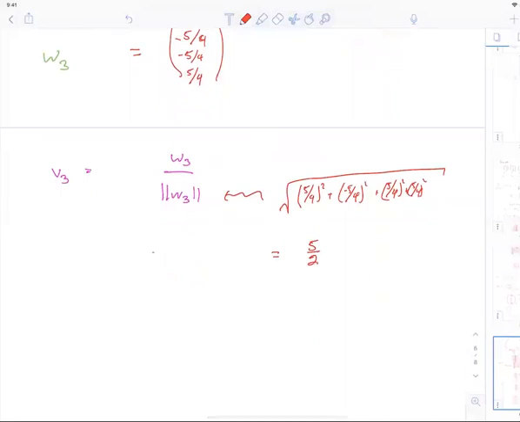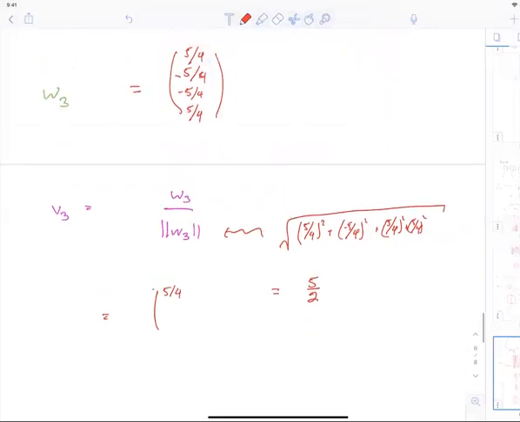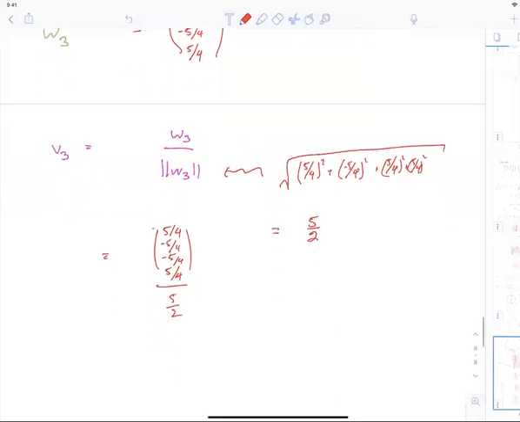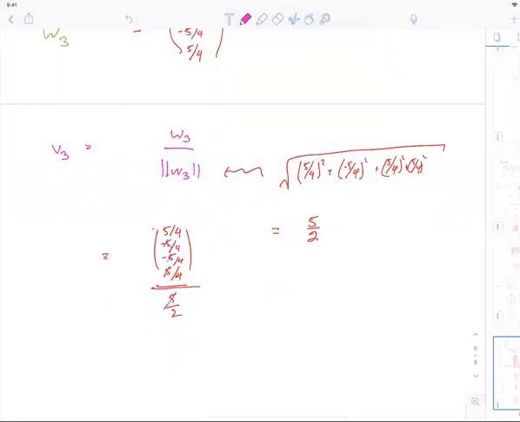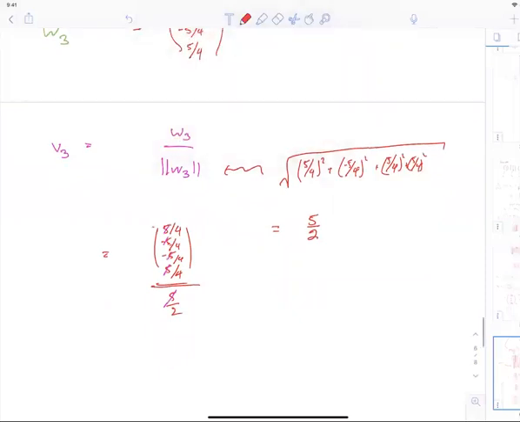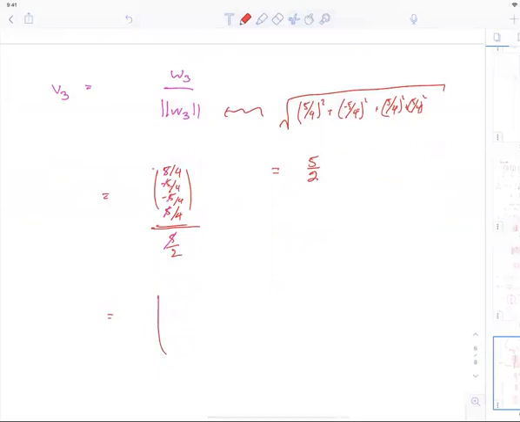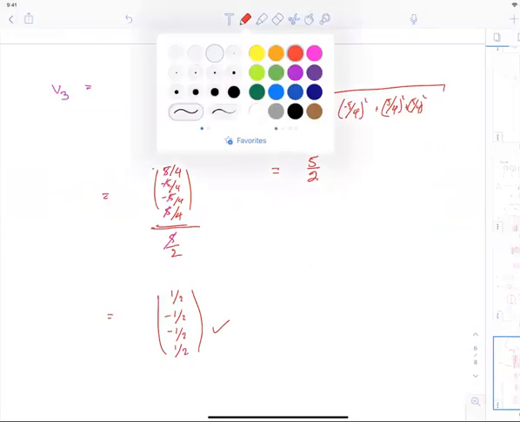So we're going to take our vector. This turns out to be a lot nicer than it would otherwise look. There are a lot of fractions. We're going to divide everything by 5/2. So this 5 here is just going to cancel with these 5s. And then dividing by 2 is the same thing as multiplying by 2. So we end up with just a vector of 1 and plus or minus 1/2. All right, so that's our final V vector.